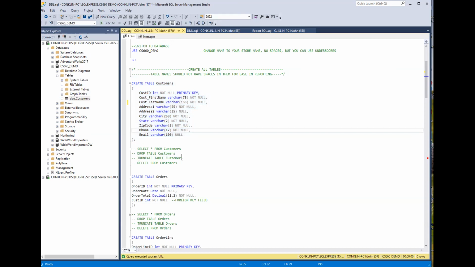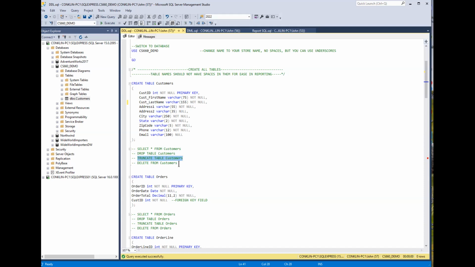This statement, truncate table, and this delete from table, those actually perform the same action. They remove the data from the table, but they don't affect the table structure like drop table does. So if you populate it with data and you need to make changes to the data, just truncate it or delete everything from the table. That'll clear all the contents. Then you can make changes to your data, your insert statements. You can change your data if you need to.